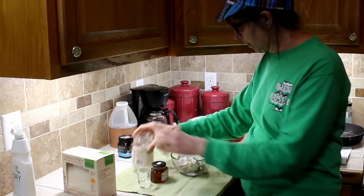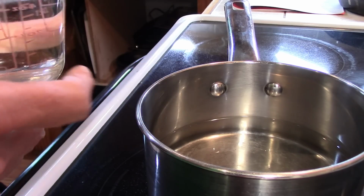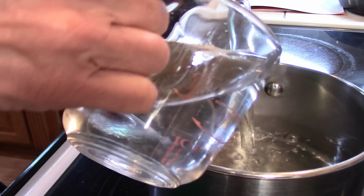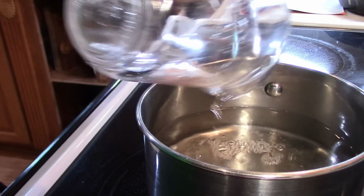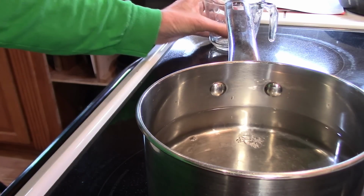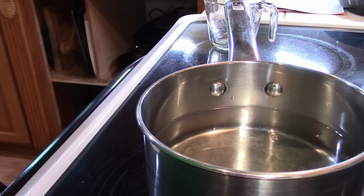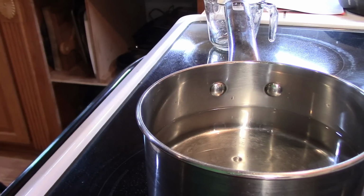And we're going to leave everything else here. To start with, we have 3.5 cups of water. I've already added 2.5. This is the third cup. So we will have 3.5 cups of water. We put this on the stove, turn it on high, and let it come to a boil.